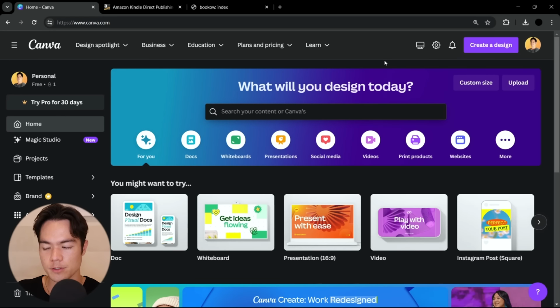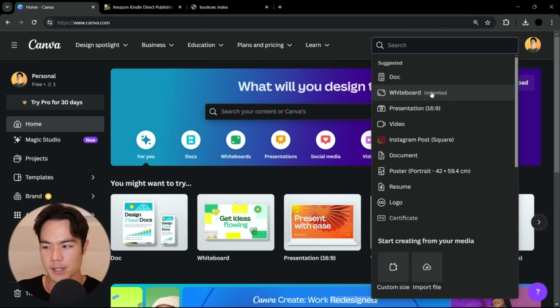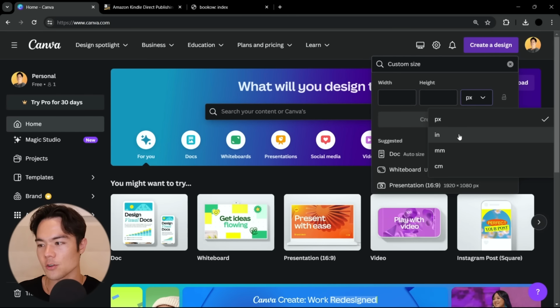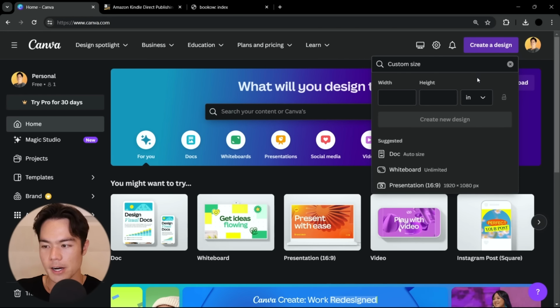Now you would want to head over to Canva and click on create a design at the top right. At the bottom, you will be putting the custom size. By default, the measurement of the pages in here is set to pixels, but you don't want pixels. You want it to be in inches. So you would just click on inches right there. All right, so we're not going to put 8.5 by 8.5 inches, and it's because of several reasons.